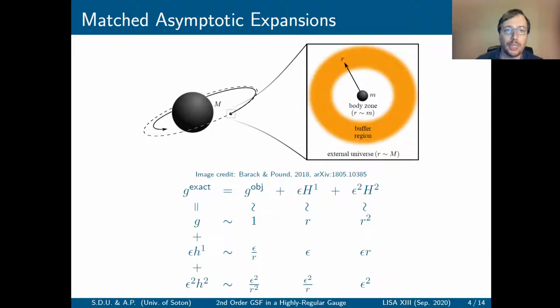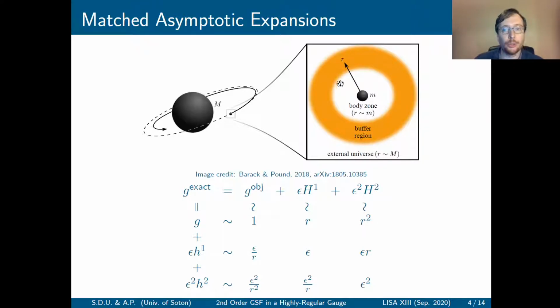So I briefly want to go over the principle of matched asymptotic expansions, which is key to understanding why we can eliminate the most singular 1 over r squared part of the second order perturbation. So here we have G exact, which describes the full space-time containing the big black hole and the small black hole. But we can choose to expand it perturbatively, where we have G, which describes the big black hole, and then perturbations caused by the small black hole. Or we can expand around the small object. So we have the metric describing the small object, and then perturbations caused by the curvature or the presence of the big black hole. However, as these are both expansions of the same space-time, there must be some region in which they agree, which we call the buffer region.